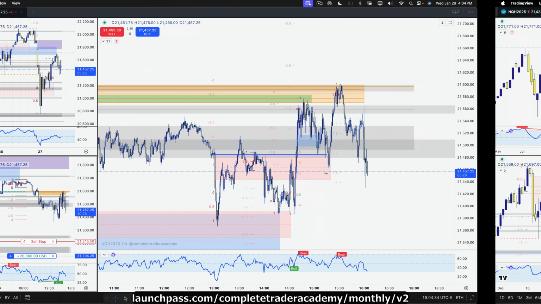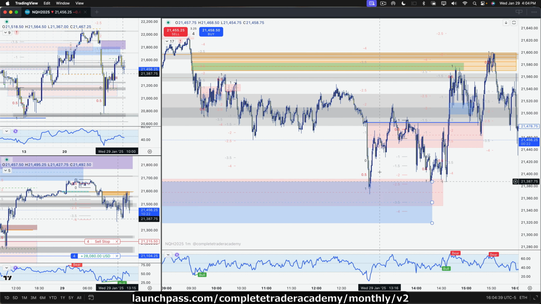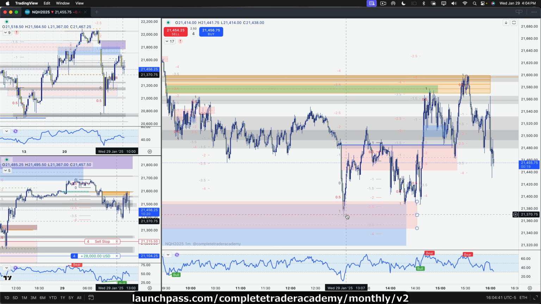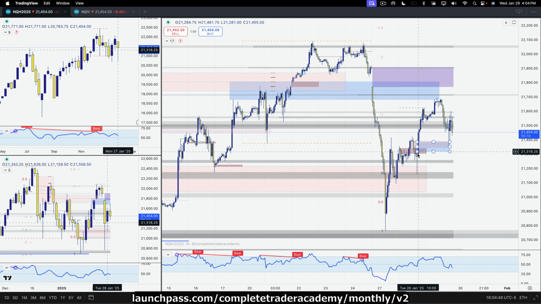So yes, price action is floating, but at the same time, I don't have it highlighted on the 15-minute, but I have it highlighted on the hour. So you can see on my 1-minute chart that we hit that 1 hour bearish imbalance to the 50%, and we came into that 1 hour imbalance right there, right? So do they want to seal that and come lower here? That's another question.